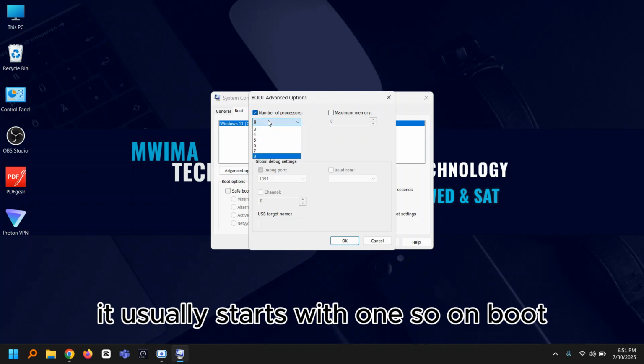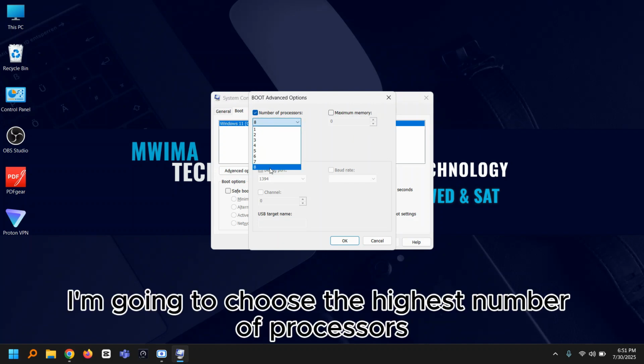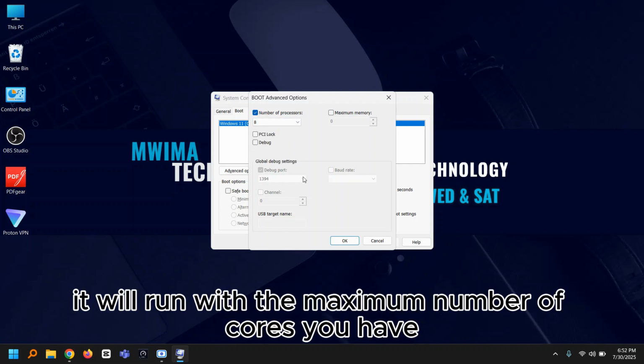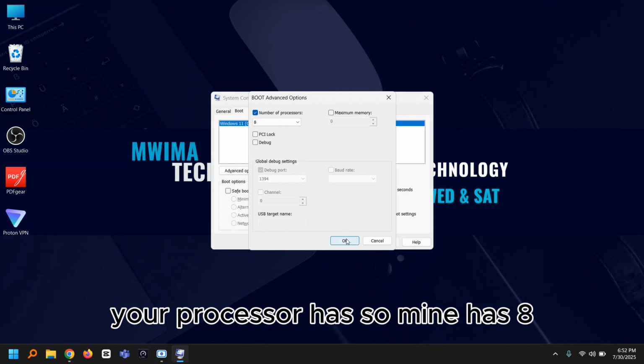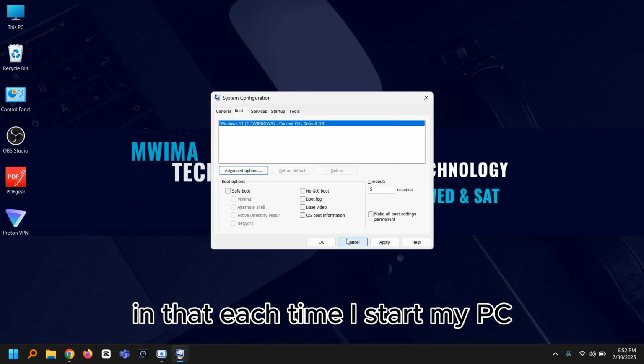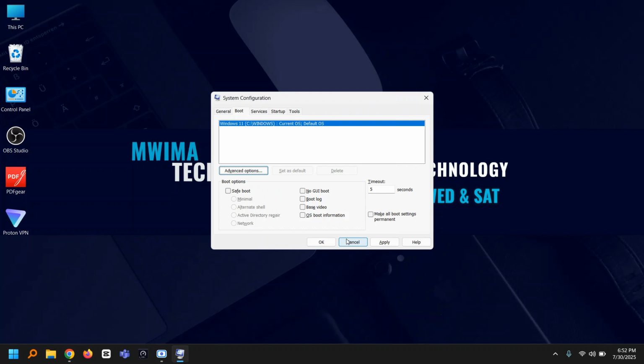So on boot, I'm going to choose the highest number of processors. This means your machine, on startup, will run with the maximum number of cores your processor has. Mine has 8, and I've set it to the highest, so each time I start my PC, it runs the entire processor, all the 8 cores start up.